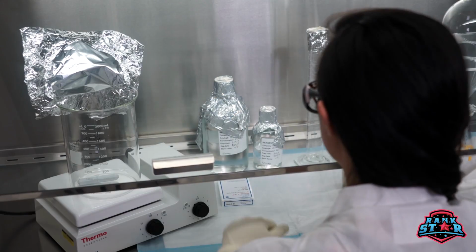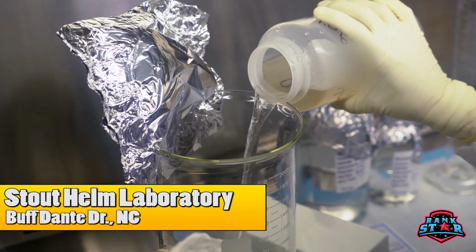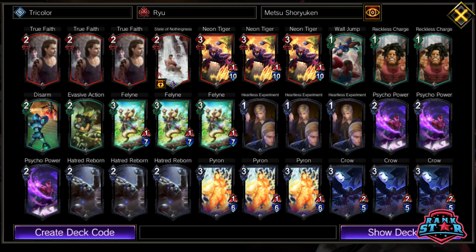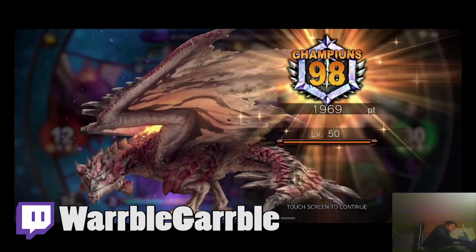That's why I went to the lab, trying out several builds for hours. And none of them worked. I'm not the best deck builder, but my good friend Dark Void is, and he managed to craft a tricolor deck that actually works, and the results can be explosive. You may have seen it taking some streamers by surprise.